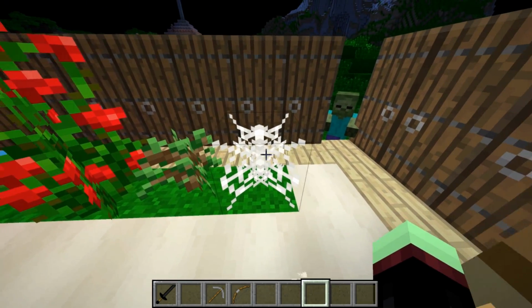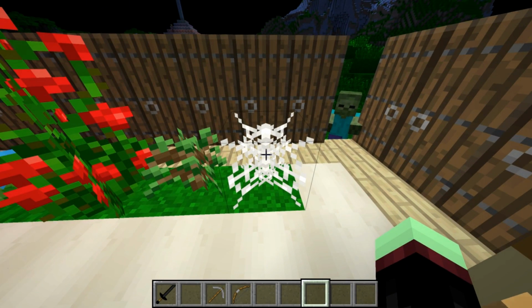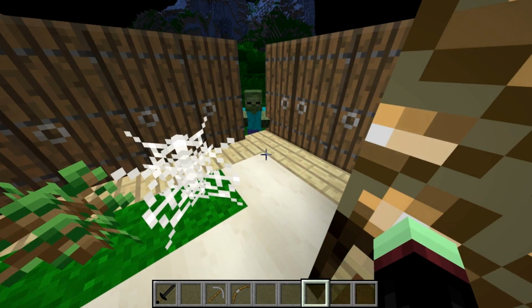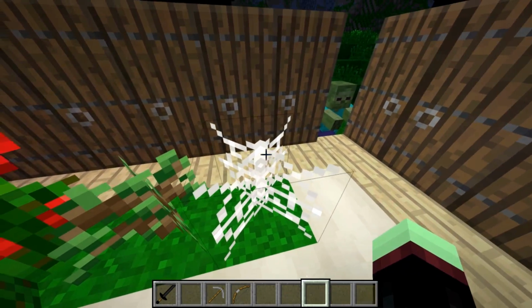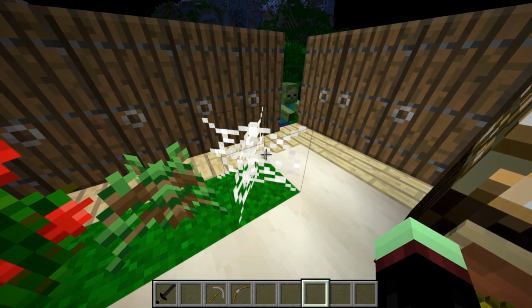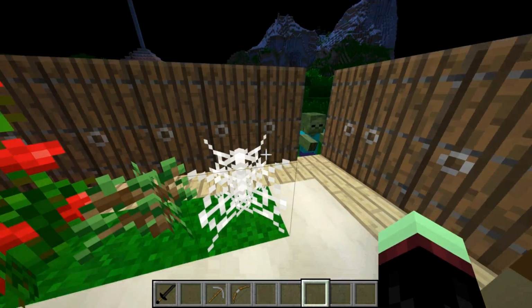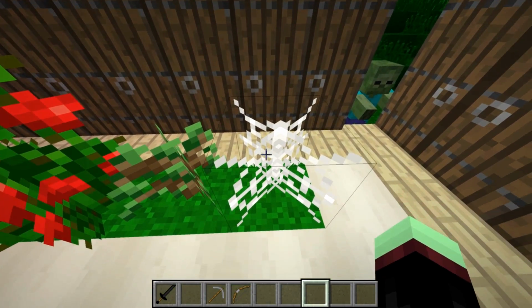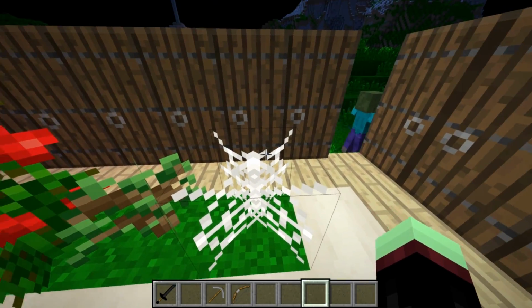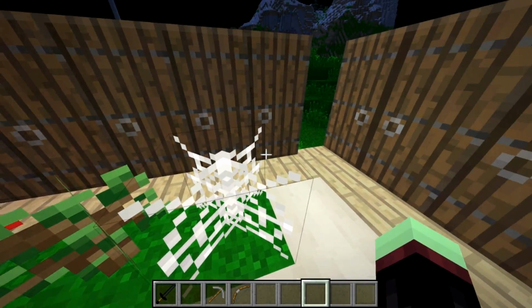And this is a bit of a weird one. The cobwebs are supposed to have spiders running through them, even with connected textures turned on. This for some reason does not work, and I'm really not sure why. It just doesn't work. But if you get it to work where there's spiders coming across the cobwebs, you know a secret that none of us do, and please leave it down in the comments if you know what that is, because I personally have no idea.